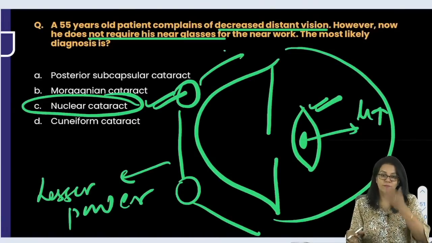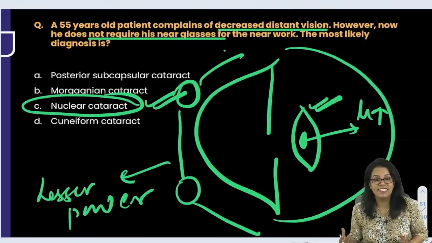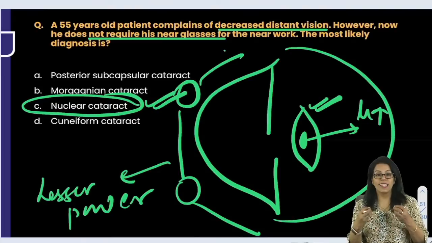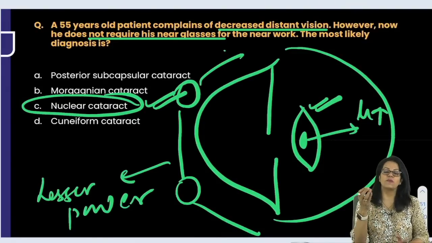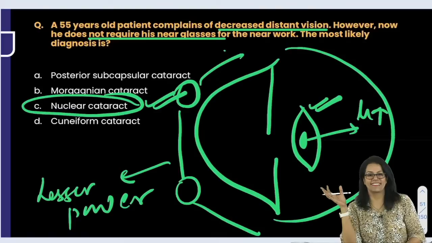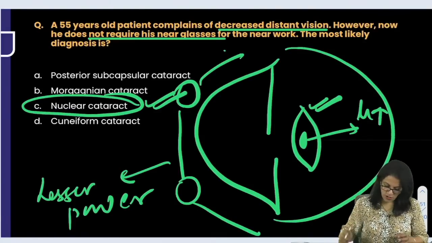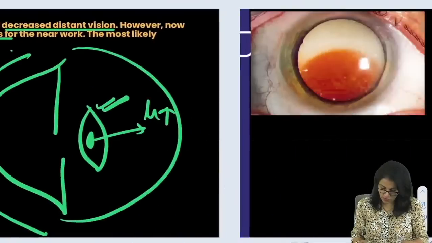So, what is happening here? Myopic shift due to increased refractive index of the lens. Why did it increase? Increase in refractive index is happening because of sclerosis. Sclerosis is hardening of the nucleus, that is why refractive index increases. Why is it hardening? Because of increased amount of insoluble proteins and lesser soluble protein in the lens. Clear? Crystal clear? Good. So, that was about your nuclear cataract. Okay, what are the questions on cuneiform? Let us see a few slides more.